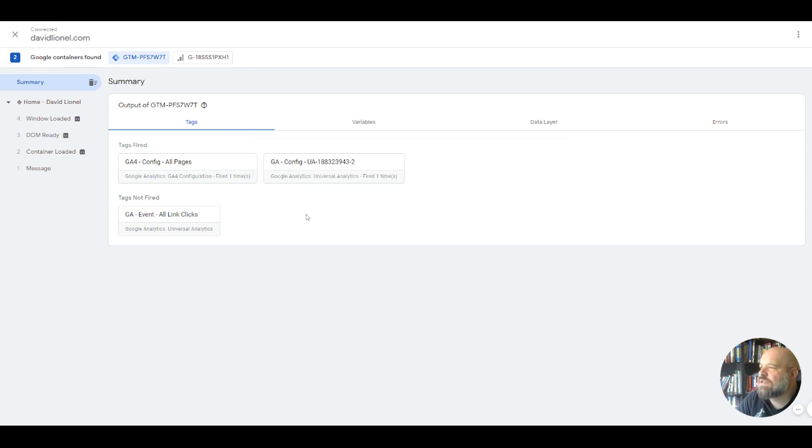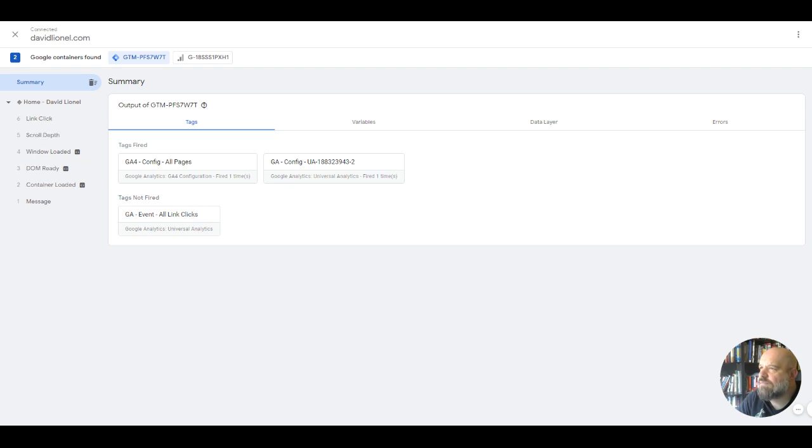So as you can see, these are both firing, and this is just the regular testing that's included with Google Tag Manager. So right here, this is not fired because I haven't clicked on anything yet. I'm going to go over here and click on something and see if it works. Okay.